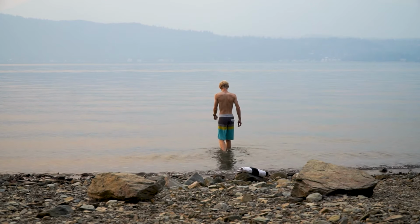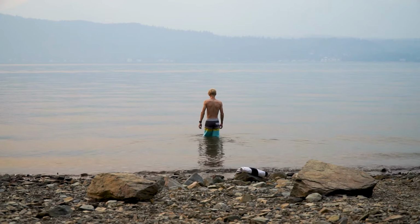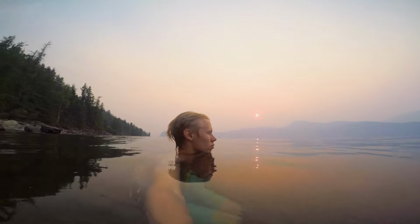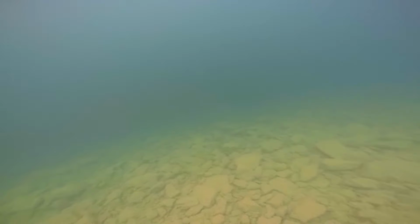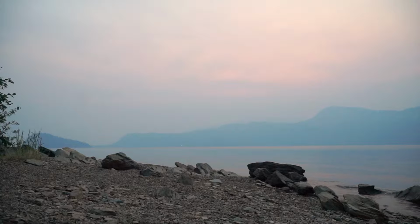And after enjoying the view from the hammock a bit more, it was time to go jump in the lake, literally. Being such a large lake that doesn't get a ton of flow in the summer, it was actually pretty warm. It was a perfect temperature to cool off after a long day on the road. While it wasn't crystal clear, it was definitely clear enough to see the rocky bottom and dive down to it. And after enjoying it for a bit longer, it was time to have some dinner before the sun set.